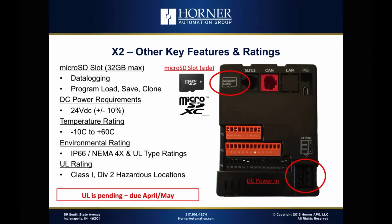And like all of our products, you can use the microSD for data logging. You can use it for loading programs, saving programs, cloning units in a production environment. All the things you can do with microSD with other OCS products, you can do with the X2.